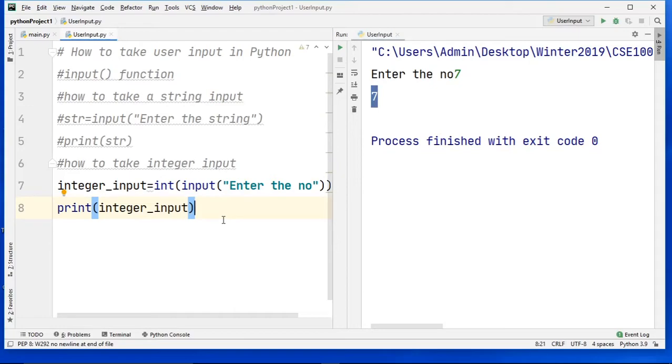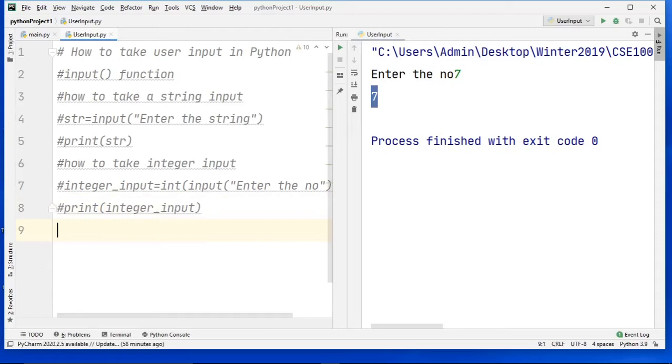And last, not the least, let us see how to take input as a floating number.